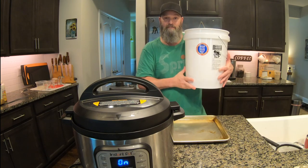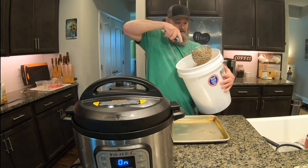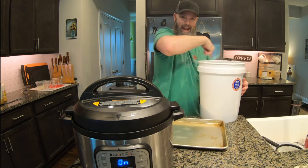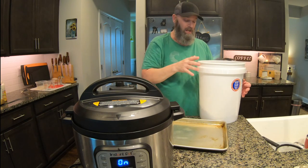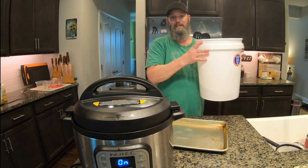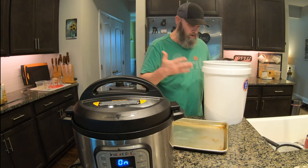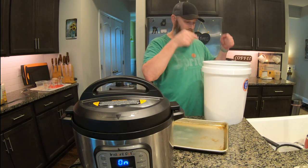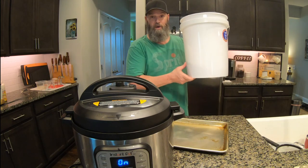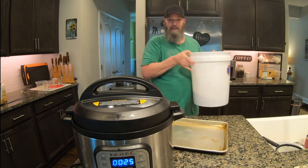So I use this food-safe five-gallon pail: as I cook the meat in batches, I put each finished batch into the pail, and when I finish the next batch I add that in too. I can do all the stirring and mixing right in here, then portion it into Tupperware and freeze it. This pail has saved me steps and mess — it just makes the whole process much easier.